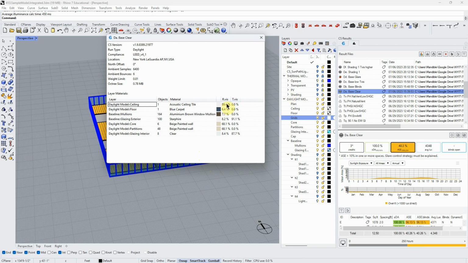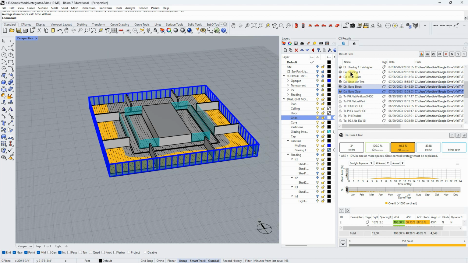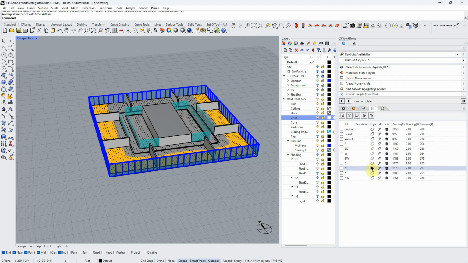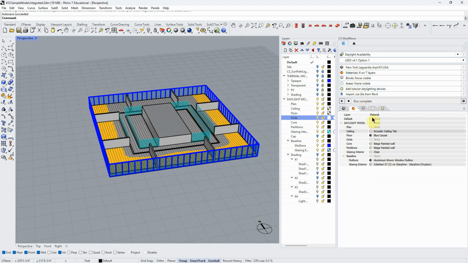So what I did is I used, I think it was, a single pane glass. It's got an 89% visibility. Oops, no, that's wrong. I'm looking at the ceiling. Where's the... Right, here's the exterior glass, and it's 91% visible. Let's go actually look at that. That's probably a single pane piece of glass. I'm just going to come to my materials. I don't even need to, I'll just select something.